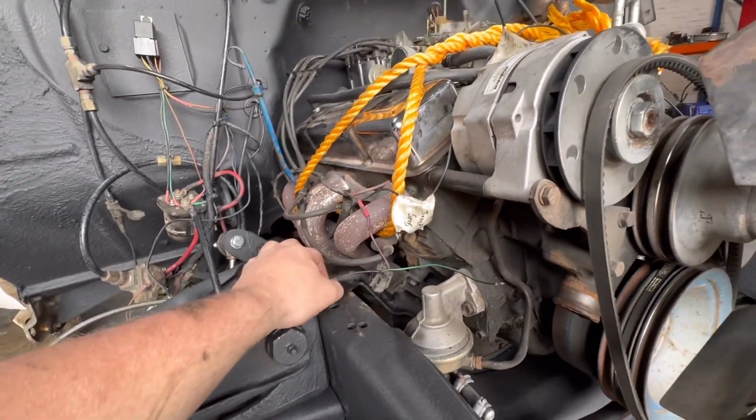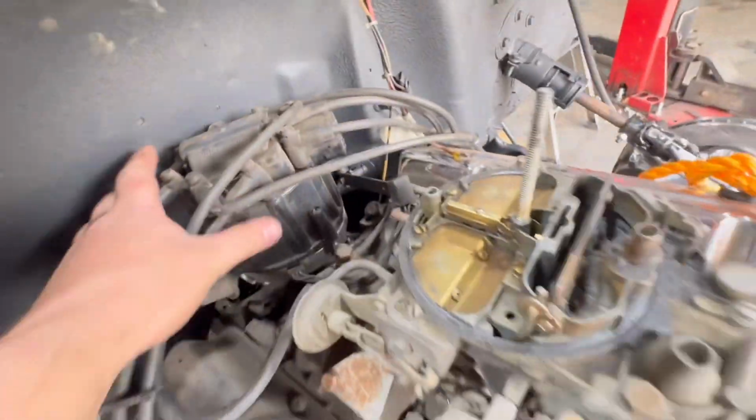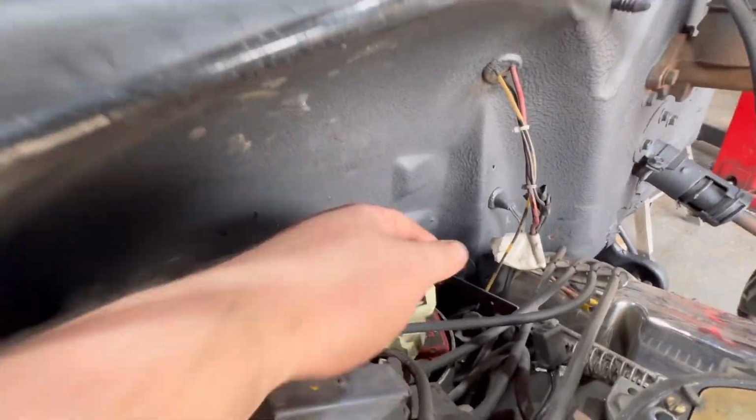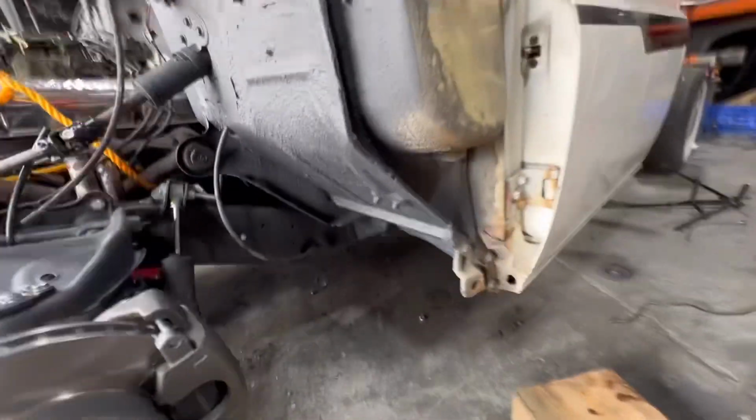We've got to make sure everything around it is not going to hit. The distributor cap is obviously very close to the bulkhead. If it gets too close that we can't do anything about it, obviously I have a hammer, so I can just massage that back in there. But yeah, everything else seems to be okay.